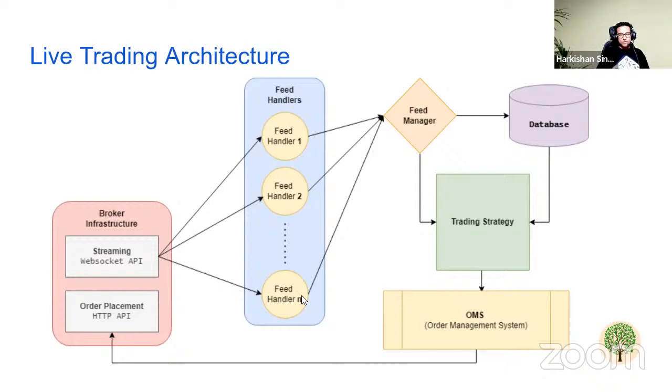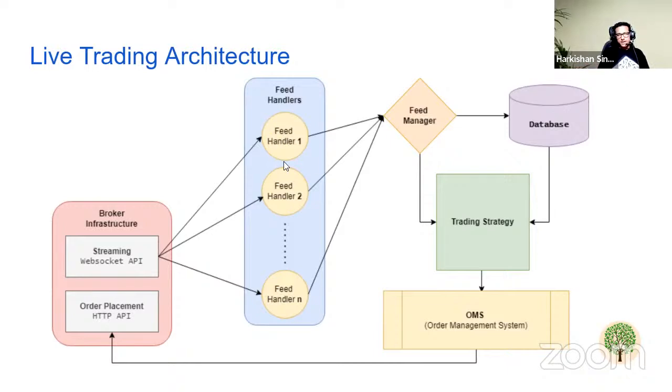Next, the live data comes in, and there are feed handlers. Strategies should have some feed handlers. Feed handlers usually take data from multiple sources. WebSocket doesn't necessarily stream data of only a single asset. Multiple assets might be there. A strategy might use multiple assets, it's a multi-asset strategy. It might be looking at stocks, it might be looking at ETFs and so on.